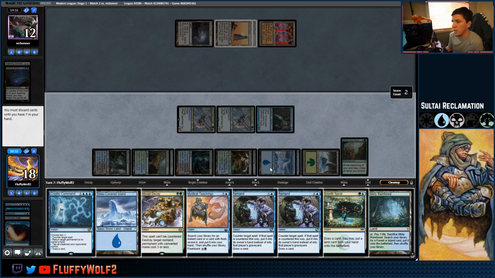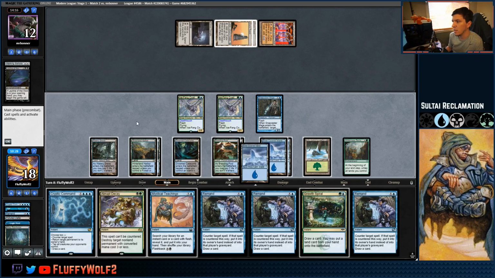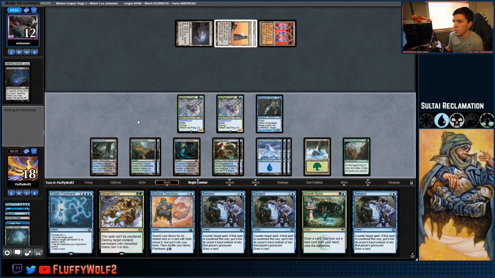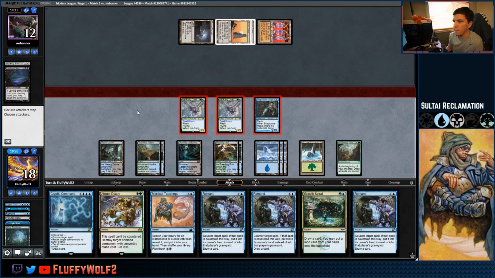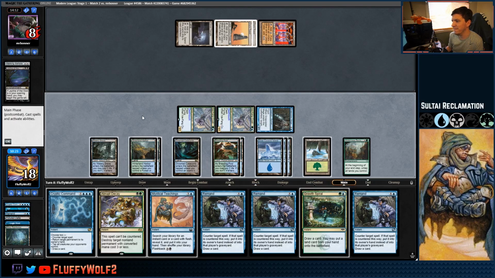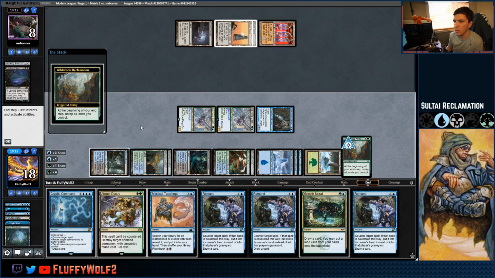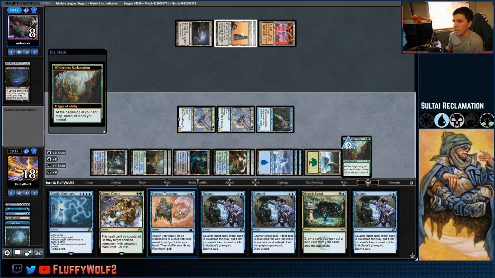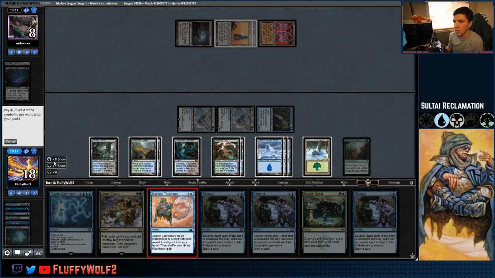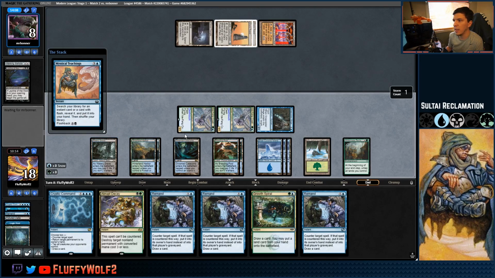Logic Knot we don't need. Let's play a land. Let's just attack. We can Nexus of Fate again. Oh yeah, we got it. Feeling pretty good. Let's just make lots of mana here. Let that untap. It's mystical. Get our Nexus of Fate.